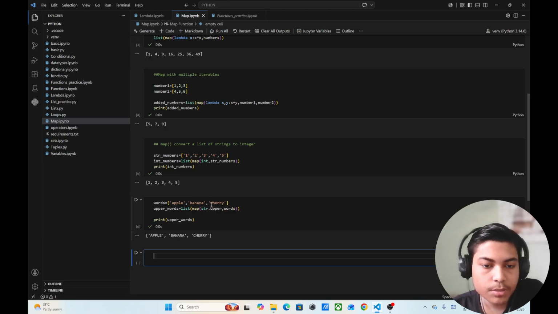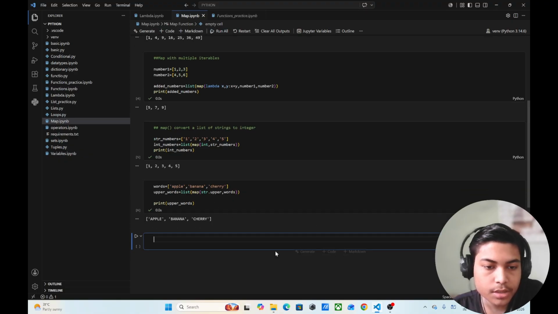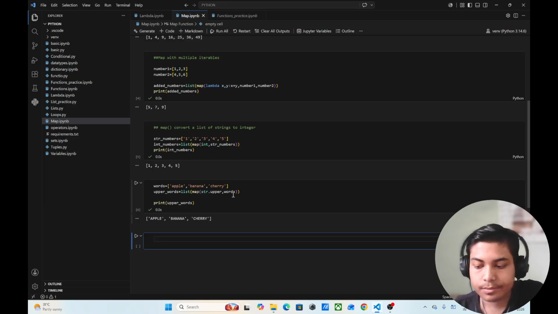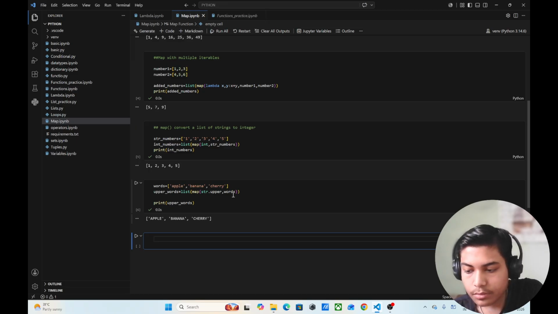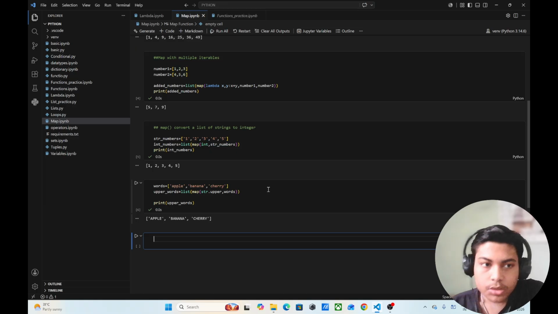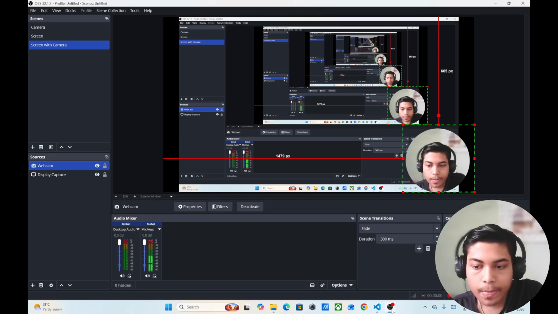Now you can see banana is also completely in uppercase and cherry is also in uppercase. So this is how you can use map to convert lowercase to uppercase, or vice versa. So this is all about map function.